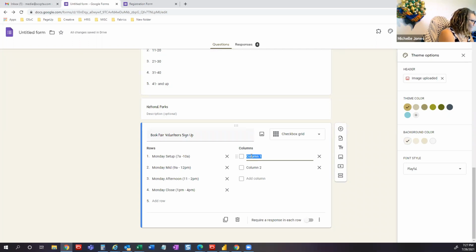We're going to say that we have our, actually, you know what? I did this wrong. Sorry, guys. You would do these things right here. Did it wrong. Sorry, gang. Your columns should have your time frames. Your rows should have your days. This will make a whole lot of sense when I actually show it to you. So sorry about that. Didn't mean to confuse you. There we go.